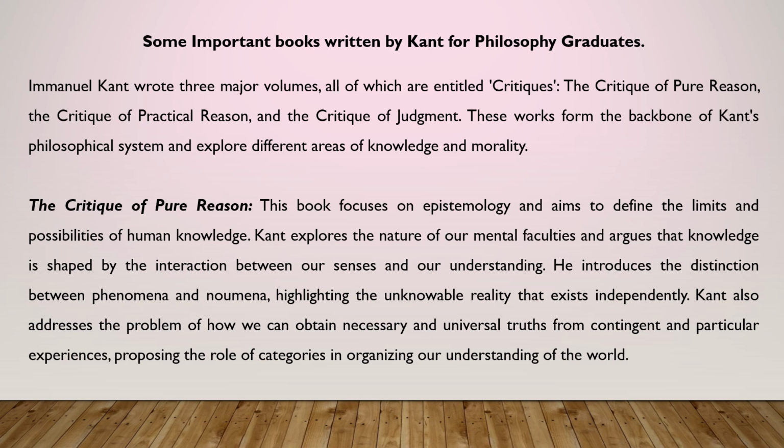The Critique of Pure Reason. This book focuses on epistemology and aims to define the limits and possibilities of human knowledge. Kant explores the nature of our mental faculties and argues that knowledge is shaped by the interaction between our senses and our understanding. He introduces the distinction between phenomena and noumena, highlighting the unknowable reality that exists independently.